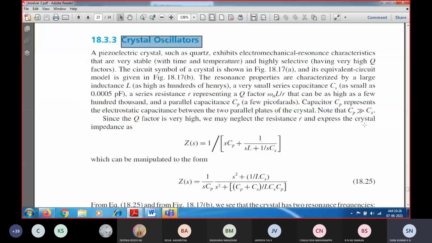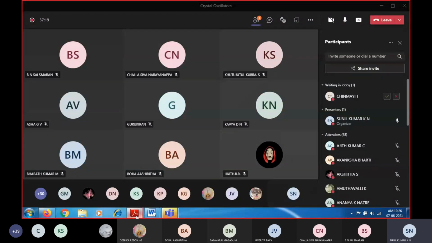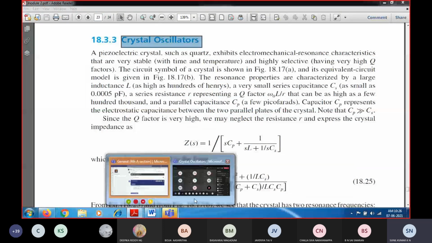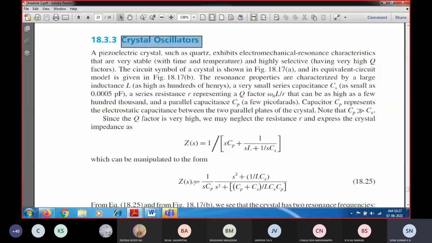Whereas a tourmaline is going to have a mechanical effect, so the mechanical deformation will be very little, whereas it has a low piezoelectric effect. When we use quartz as a crystal, its parameters are in between the tourmaline and the Rochelle salt. So it is not going to have too much mechanical deformation, nor too much piezoelectric effect.